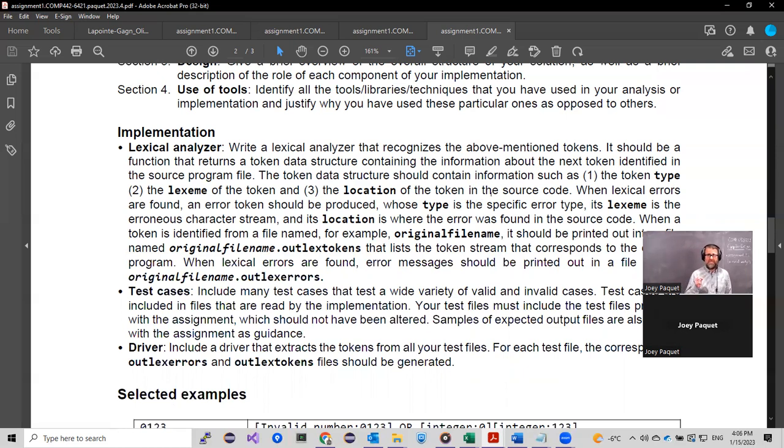This is very important because when you do error reporting during syntax analysis, you will need to know where this token was found in the source file, for example the line number, so that you can report errors. When lexical errors are found, an error token should be produced whose type is a specific error type.